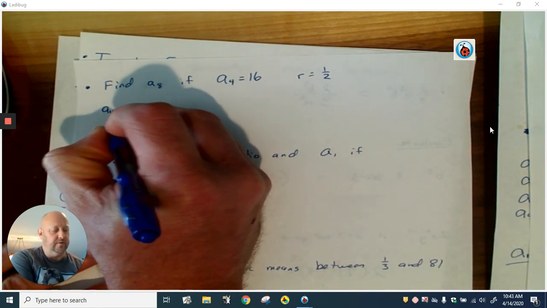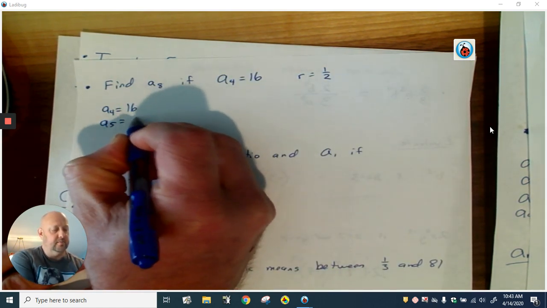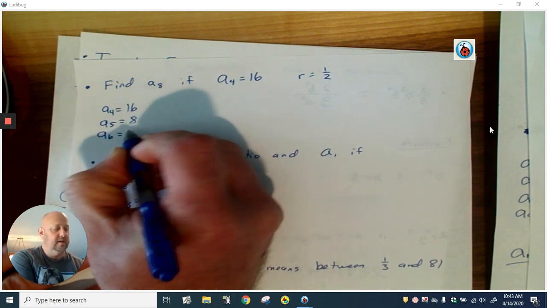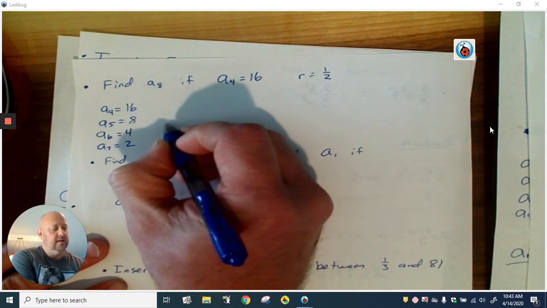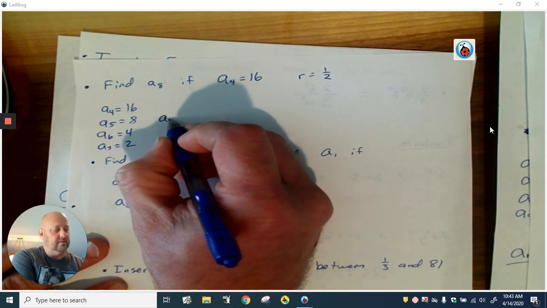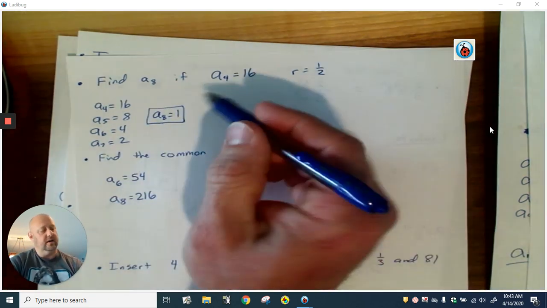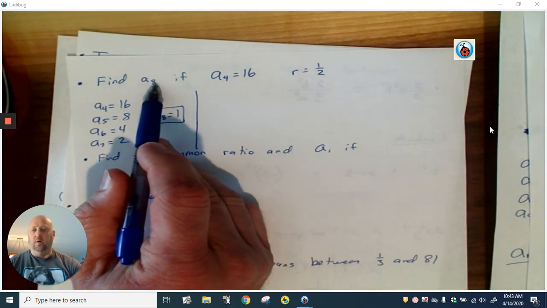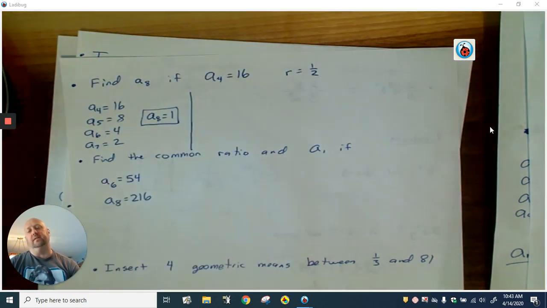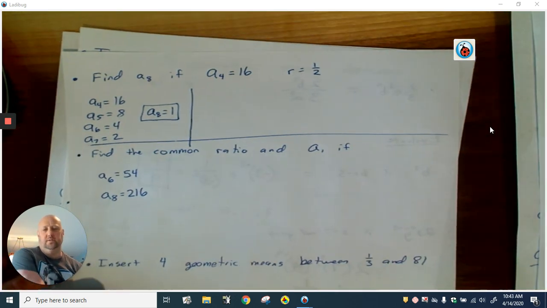If I know the fourth term is 16, then I also know the fifth term must be 8. I know the sixth term would be 4. The seventh term would be 2. And then that means I know the eighth term would be 1. Okay? So I know the answer is 1. But just because this problem could arise and then maybe it said 81 instead of 8. Okay? So I want to have an explicit way of doing this as well, not just a recursive way.